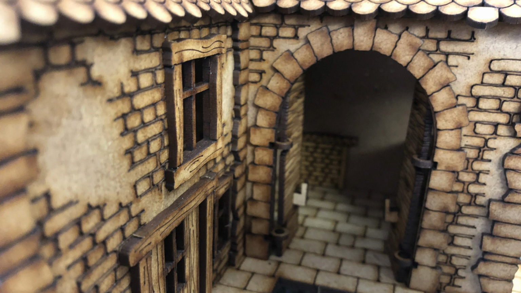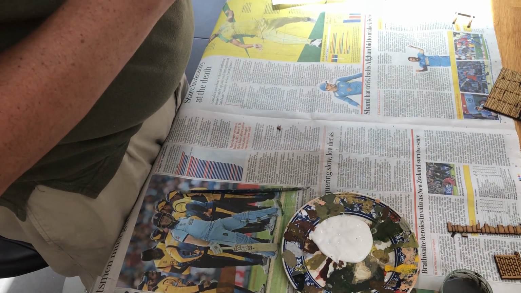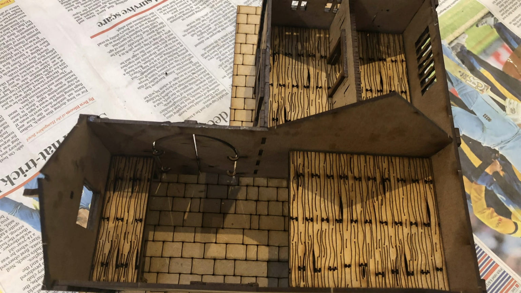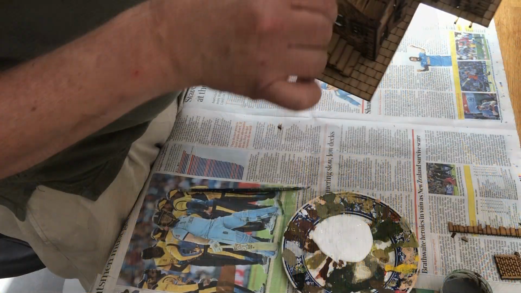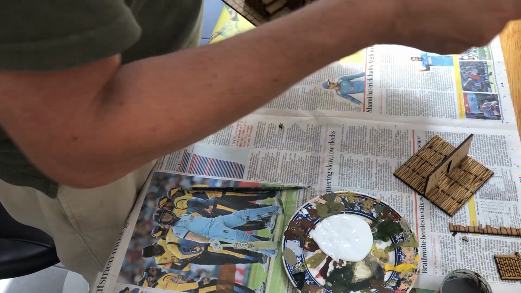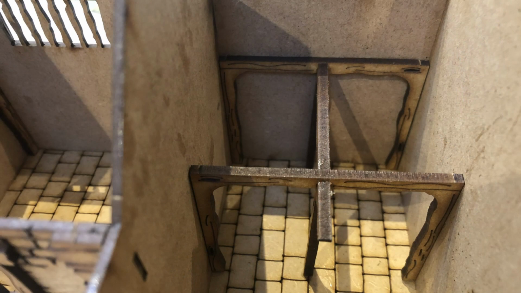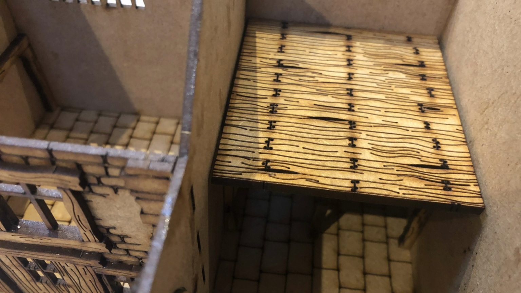So now, here we go. We've got a thing with doors that open. And we've got all of our bits in place, all of our stonework in place, apart from the missing bit, all of our flooring in place. We can actually put that in to see how that's going to go, although I'm going to take it out because it's still drying. This one clearly could be stuck in place, or you can allow it to be removed. I think I prefer to allow it to be removed.